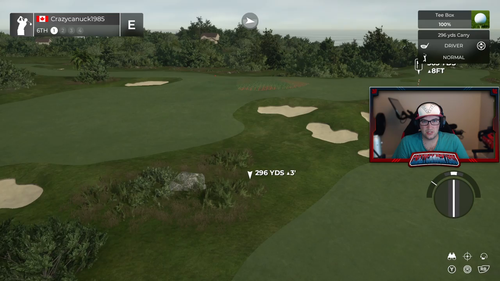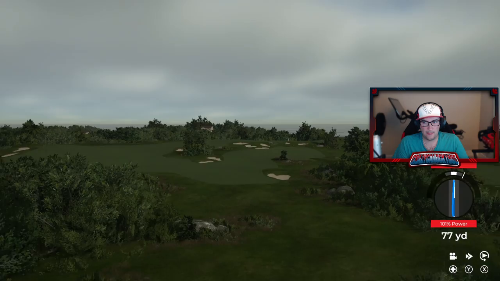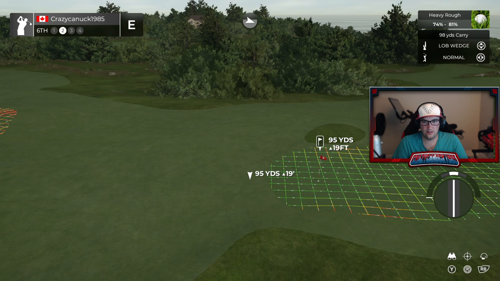Now, this is an interesting hole. I guess you could play it over onto this fairway. It might give you a better angle in, but I think we're just going to play it here. That's an ugly shot. Ooh. Into the junk. We've got a tricky uphill shot here. Got to avoid that little patch of rough behind the green.